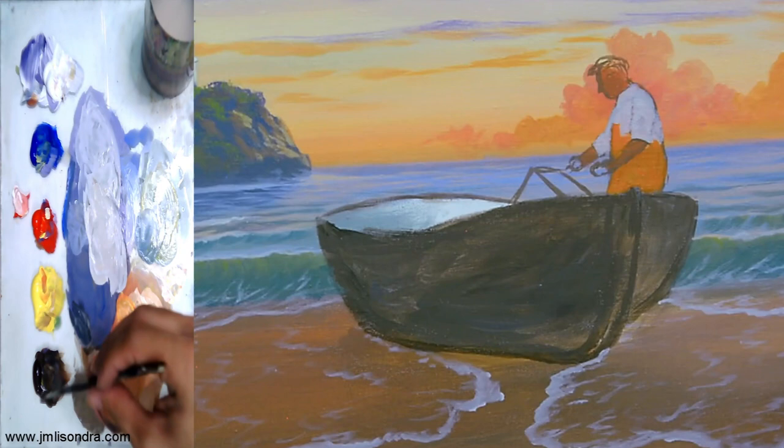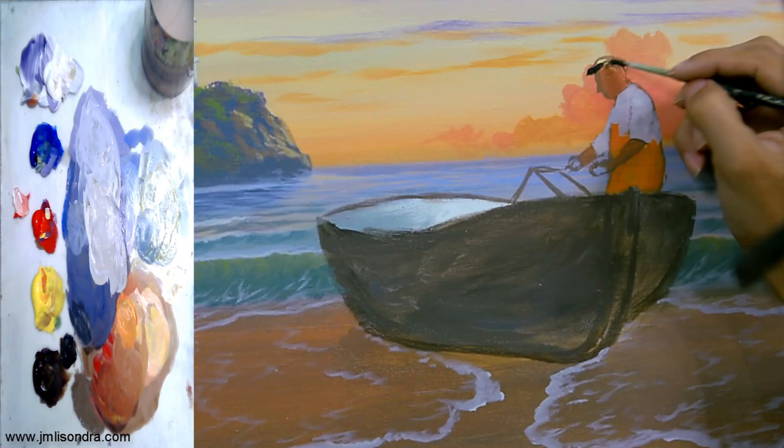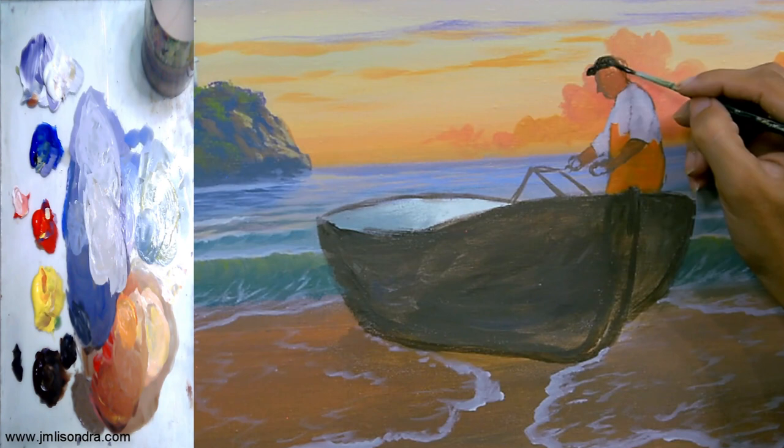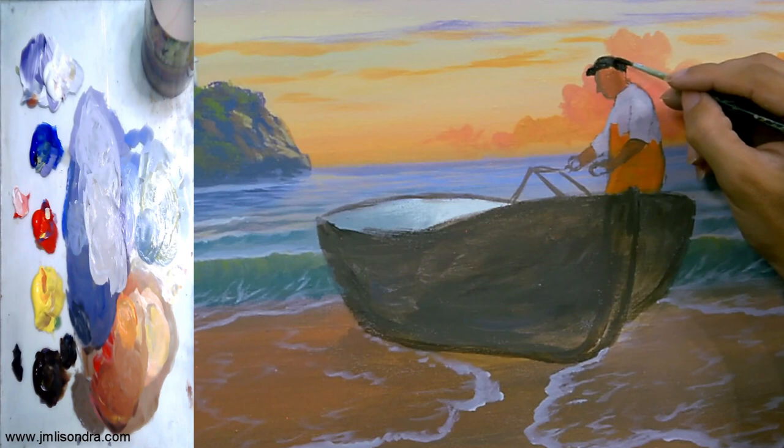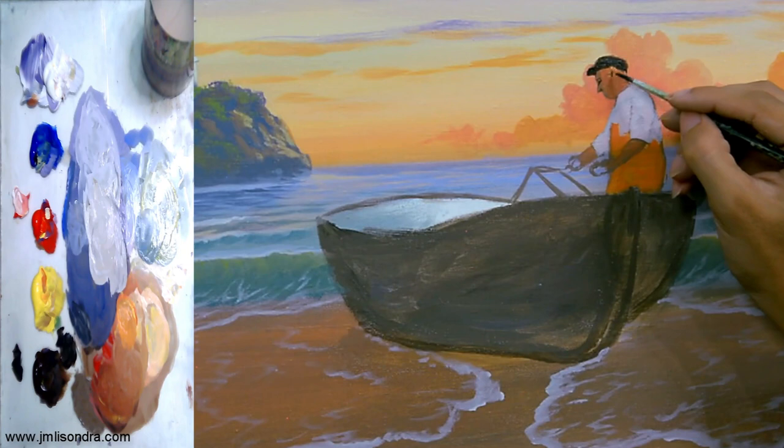I'm gonna use raw umber and blue to make a dark color. So I'm not using any black, everyone. I'm using the raw umber and the blue. You can also use purple, blue, and red, but this one, I'm using the raw umber and the blue. Okay? So, yeah. This will be for the dark part, the head part of the cap, and then the ear.